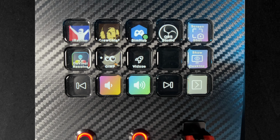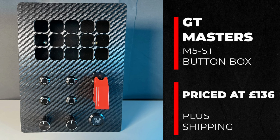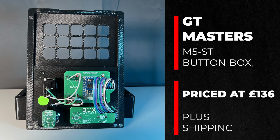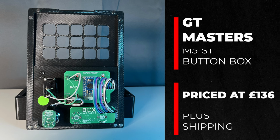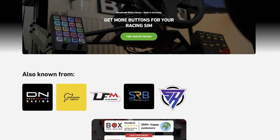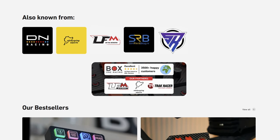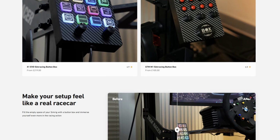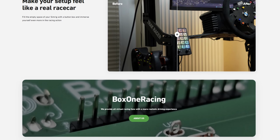The GT Masters M5 ST button box cost me £136 plus shipping costs from Germany to the UK, and it was a fuss-free buying experience, even if you do get the odd pop-up now and then if you sit on the web page for too long. And as it was in stock, it was delivered promptly and everything arrived well packaged and in good condition.